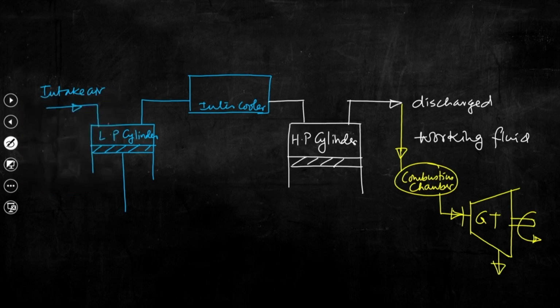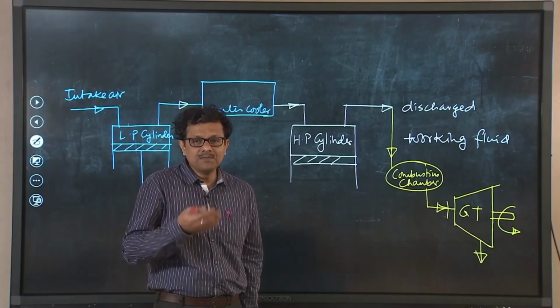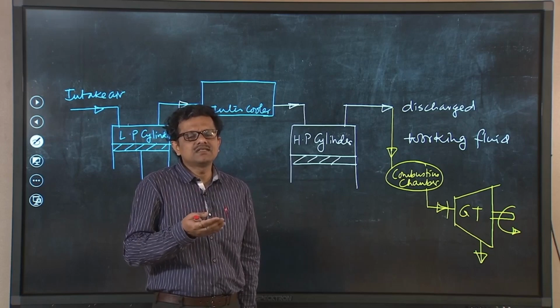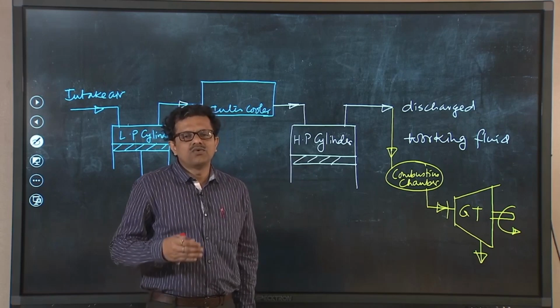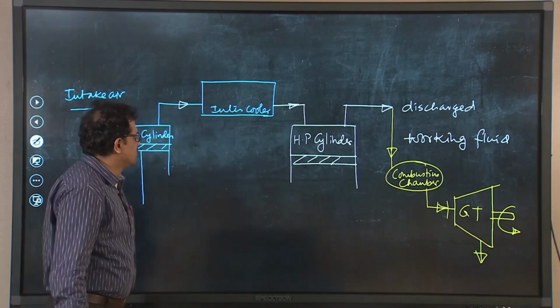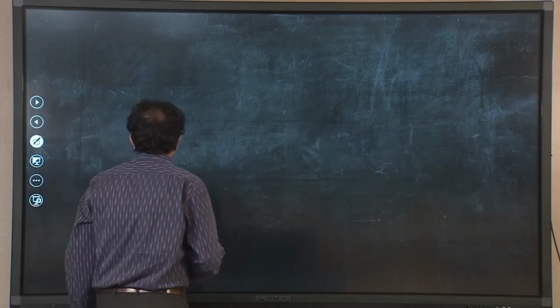Now, what is important to discuss is that in the last class, by mapping the processes in the PV plane, we had seen that we can save a certain amount of work input. Now, if we discuss the processes using a TS plane, it will help us understand that even though we can save a certain amount of work input, still the efficiency using this intercooling unit reduces, and why it is reduced we shall now try to understand.